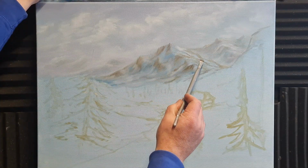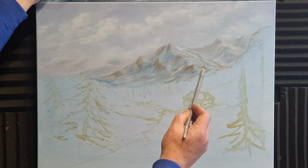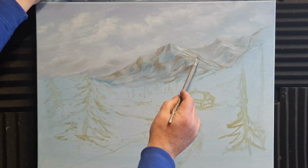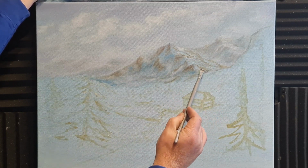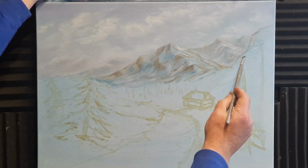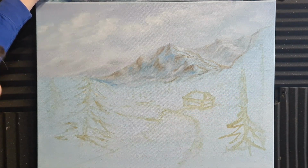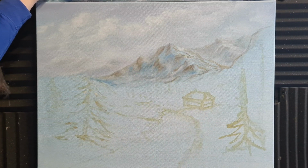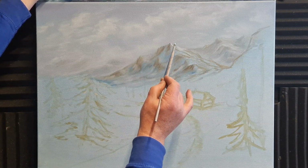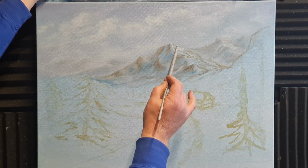So I'm just floating some of this browny coloured rock work down the side of this mountain, just like that. Some of this blue undertones will show through, obviously. We've got a distant one there as well, and we'll have a bigger, stronger one coming down there, something like that. Right, let's grab a little softer brush, bit of titanium white and blue, just the tiniest amount of blue, and we can start picking out some of the highlights on this mountain.